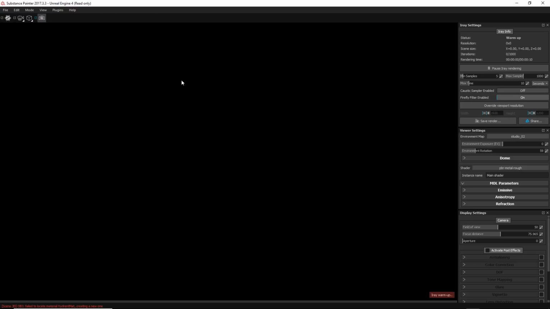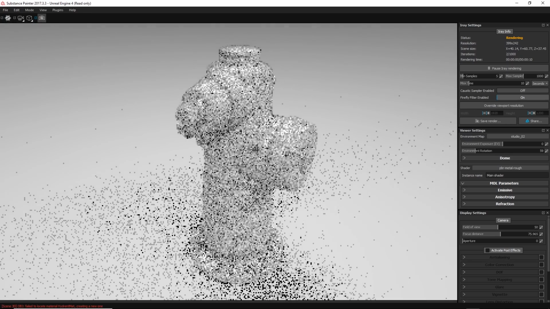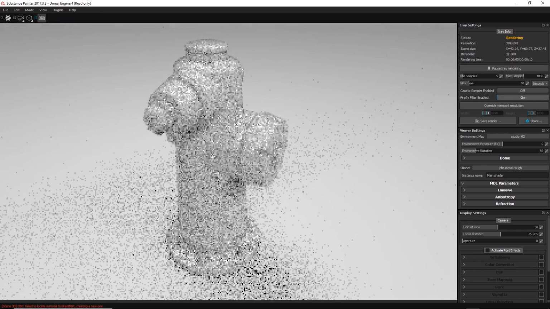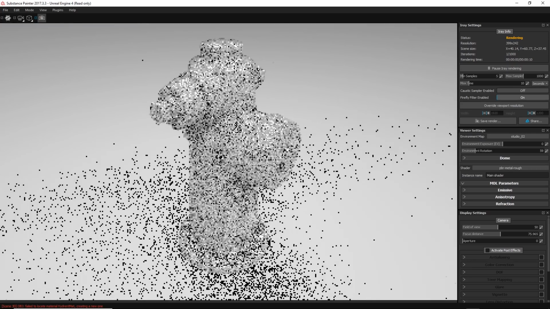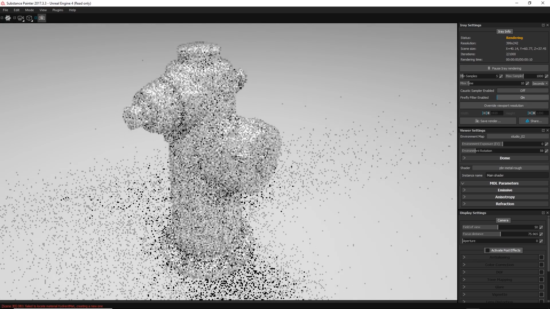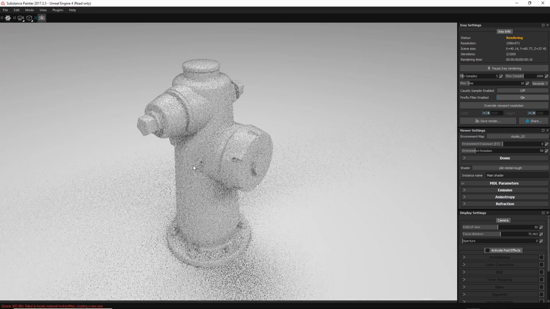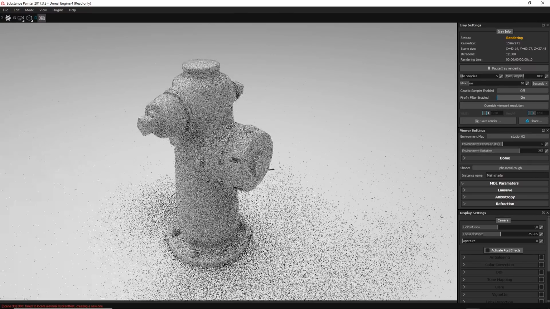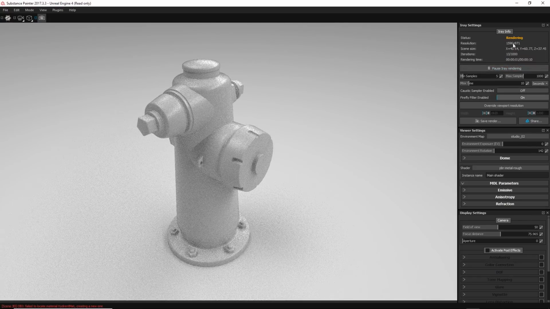So if I click on this and it launches the iRay renderer, you'll see at the bottom it says warming up. As you can see in here, it has all the same controls for movement that you have in the normal 3D viewport. So holding Alt and left mouse is going to allow you to rotate around. Alt and middle mouse is going to allow you to drag. Alt and right mouse is going to allow you to zoom in and out. Shift and right mouse is going to allow you to rotate the environment around.